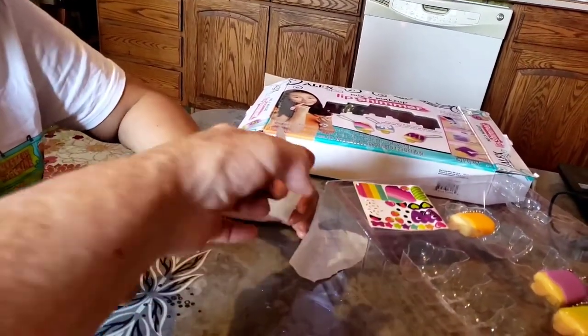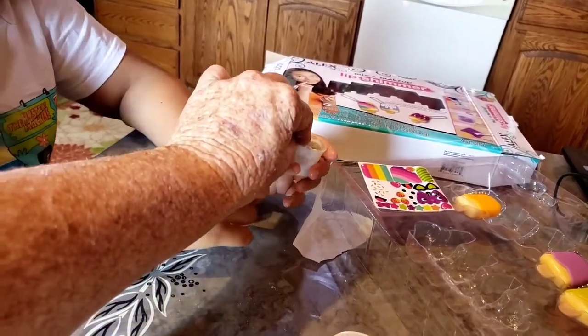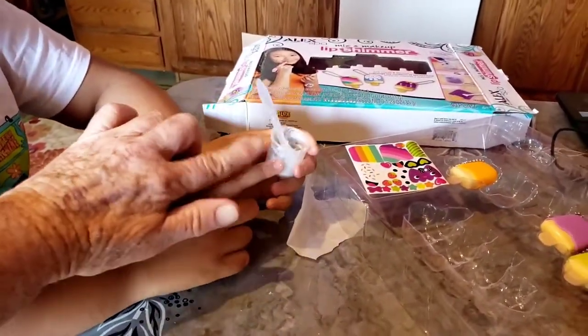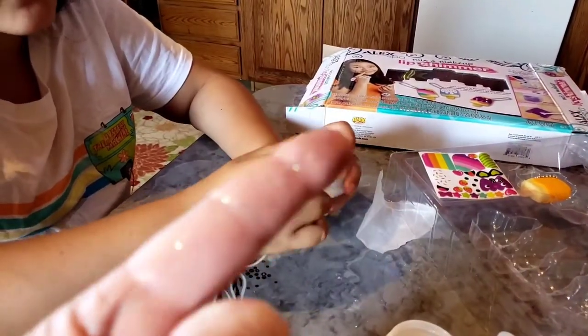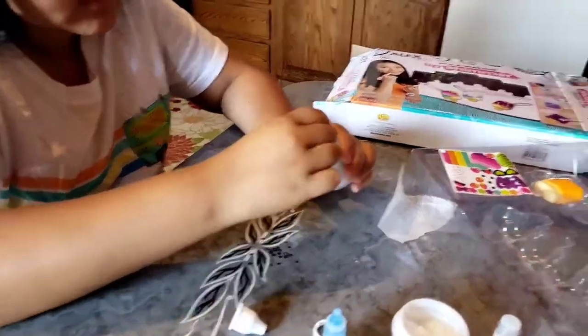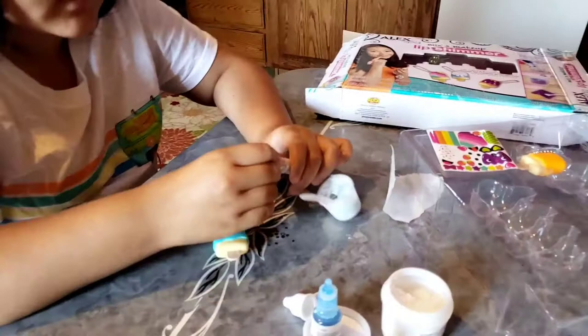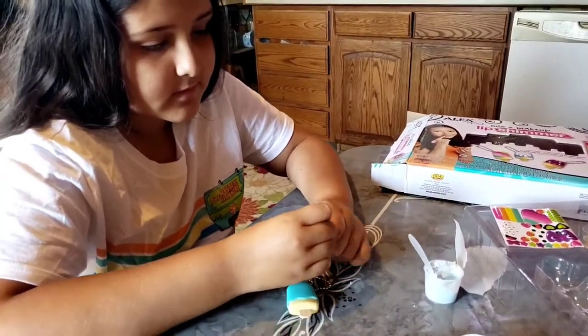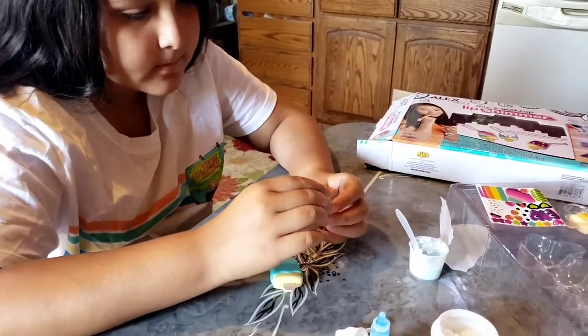When you're doing this, make sure to wash your hands if you're doing this for other people. But if you're doing it just for yourself, you don't have to. Look — I got sparkles! This looks really good. You could add a little bit more if you want Ella — it's your lip shimmer. Just make sure you've got enough because you get to make five of these.